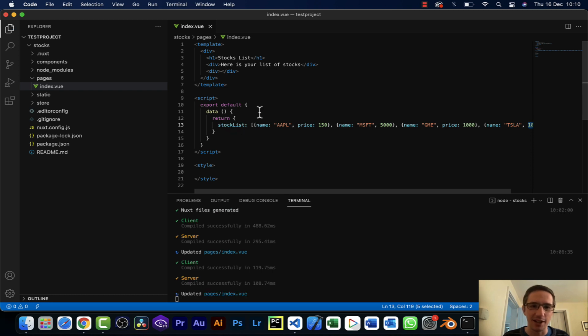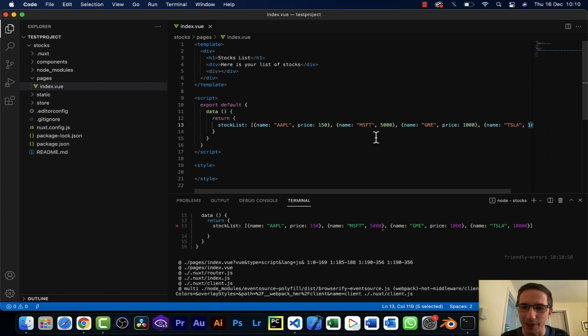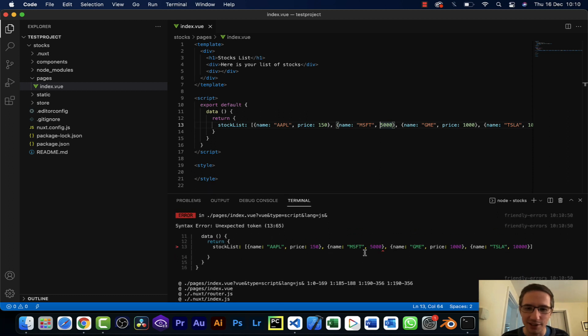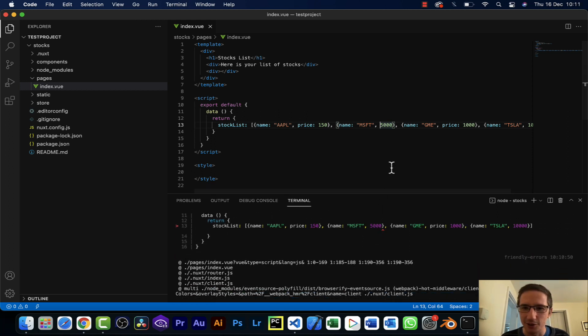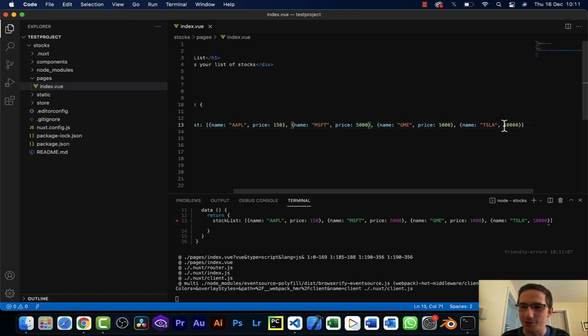Now I'm going to hit save, and let's see what's actually happened here. So it's saying there's a problem here. And I'm thinking, okay, what's the problem? Here's the problem. ESLint tells you that you can't do this. Well, because I've just put 5,000. I haven't said what that 5,000 is. It's price. So sorry if that was painful for you to watch, because you're probably like, Sean, I've seen you make that mistake and I was cringing. Welcome to programming.